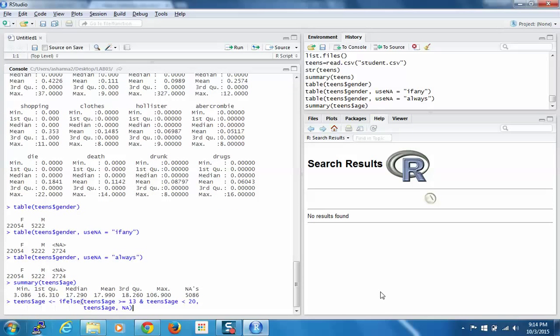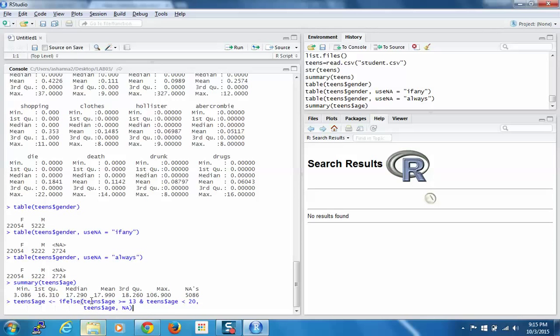In order to remove outliers or bad data, we'll use a function called ifelse. Now, ifelse is very similar to if-else in any programming language or in Excel also. The way ifelse works is it has three components. The first component is a condition, and this condition can either be true or false. If it's true, then this function will return the second value right over here. If it's false, then it will return the third value. So the first value is a condition. If the condition is true, it'll return this value. If the condition is false, it will return this value.